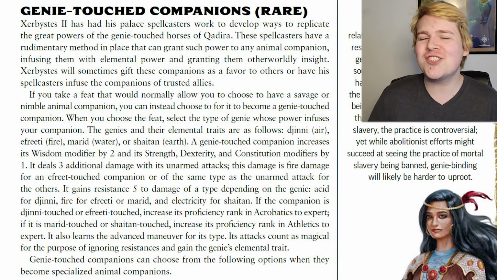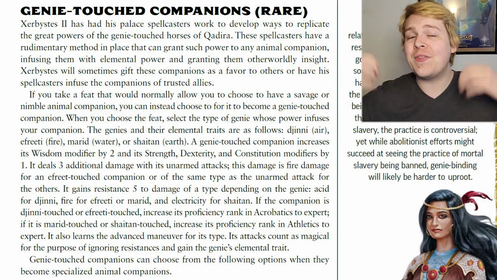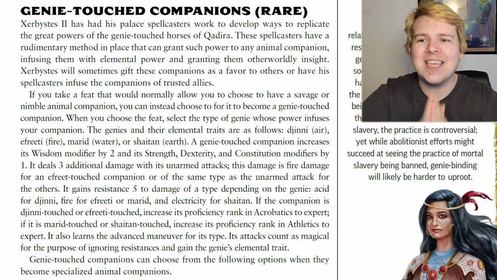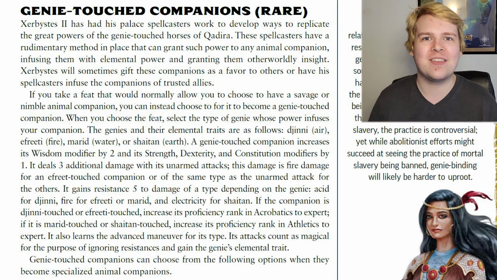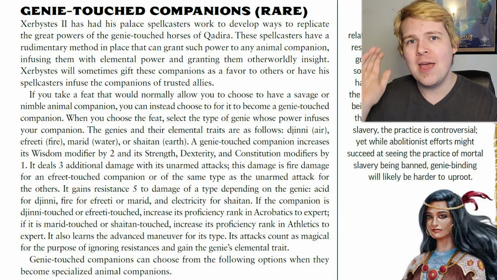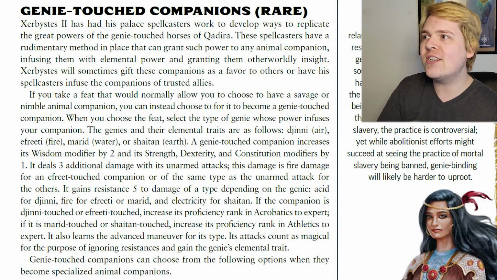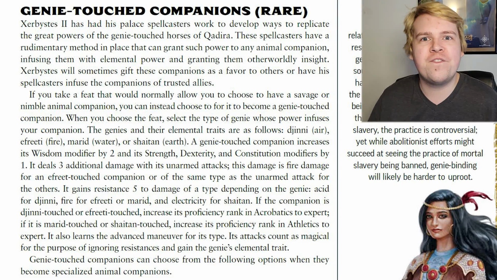And those are Genie Touch companions, some really cool pieces of flavor for if you really want that flaming horse or that rock boar. I think it's really cool they added these in, and I want to see more. I need to see more specialized companions like this. The hard part is that they're not until mid to late game. Because Paizo's releasing these and making them replace the advanced animal companion, you can't start with an air cat. You can't start with a fire bear.